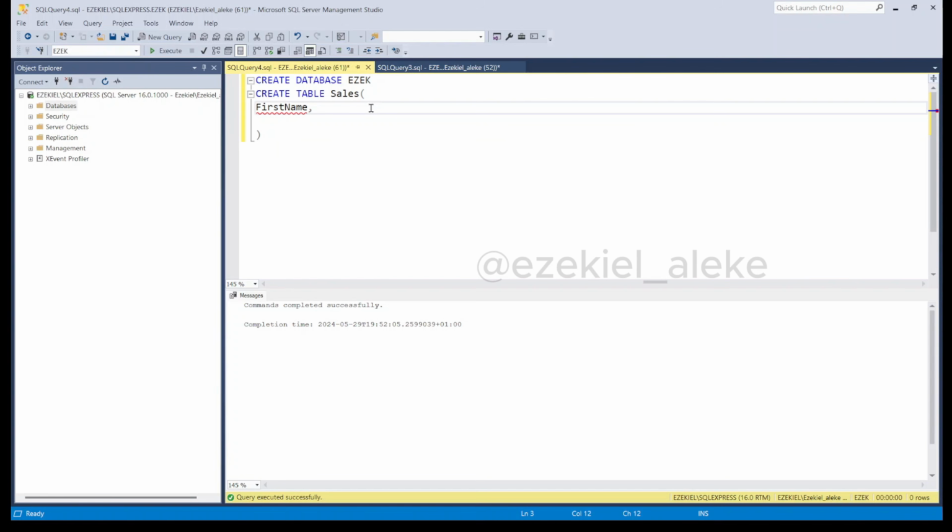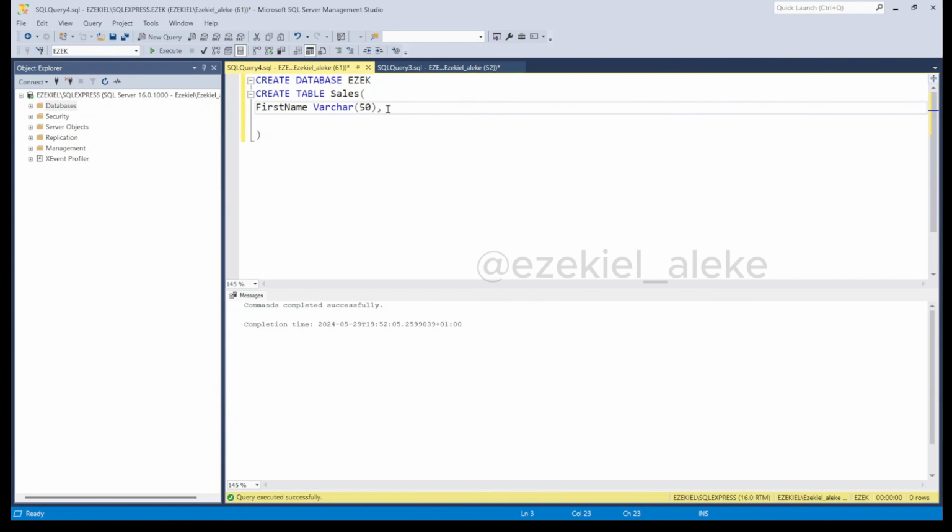The first name, and then you always have to give it what we call a data type, okay? The data type is going to be VARCHAR. That is variable character, and then how many characters I want to accept in this particular column. This is like a restriction, as you can't exceed the length I specify here. I want the name length to be only 50. Okay, that's the first name.